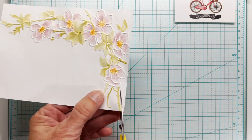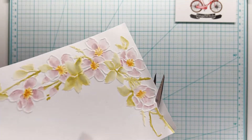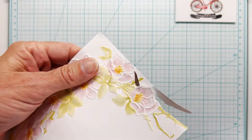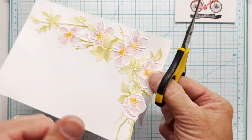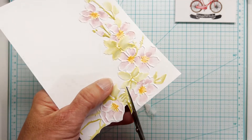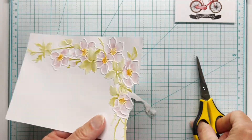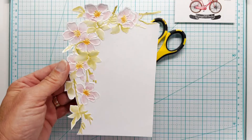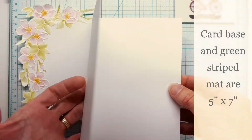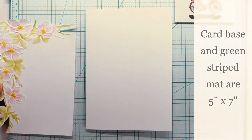I can peel this up — I used that double-sided tape behind there. But look how beautiful this dried! I thought I could put that on my 5x7 inch card, but wouldn't it be gorgeous just to cut around one edge to really give it some interest? So I'm just taking my Cutterbee scissors and quickly going to cut around those embossed edges as close as I can. It doesn't have to be right up to the color — just do the best you can. This goes really quickly with the fussy cutting and will add a nice little detail to the front of the card.